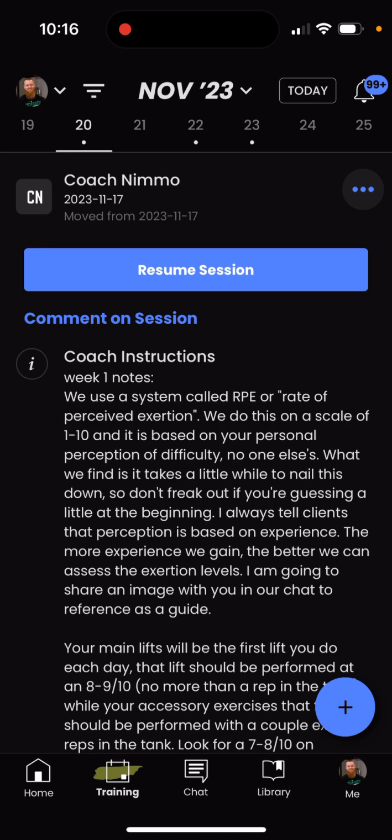That really helps us as well from a programming perspective, because then we know, okay, that person did not do that workout on this day, and that may change additional workouts moving forward. Hope this helps as you are navigating Train Heroic. This is a great app that we utilize for our clients, and I think it should be very conducive to helping you train to the most effective ability.